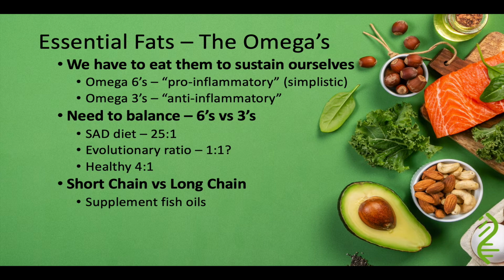One of the things you can do is get a blood test called the Omega Index, which will look at the membranes of your red blood cells, and it'll tell you if you've got a healthy amount of the omega-3s versus 6s in the membrane, where it really counts. And this is where these fats have their action in our bodies. It's not super expensive, but it is a few $100s. So that can be an approach to guide supplementation, or you can just simply supplement. And most people in our programs will end up supplementing.